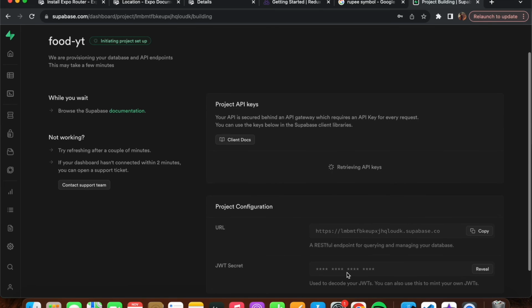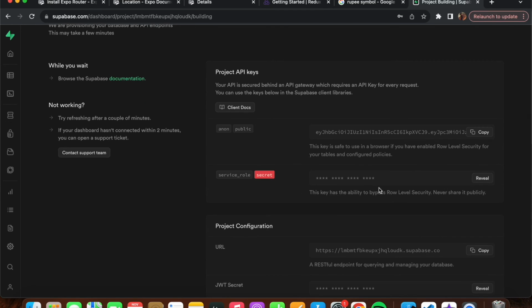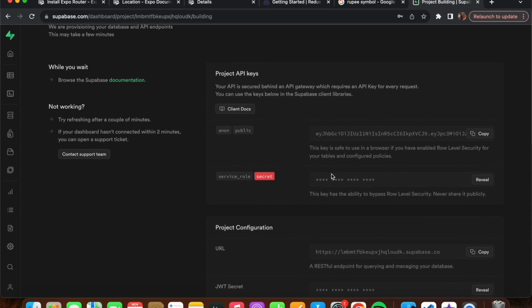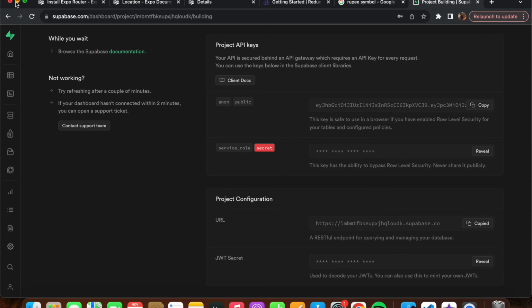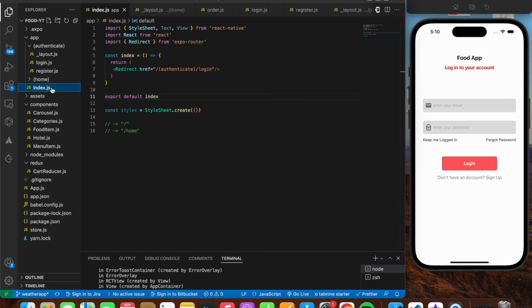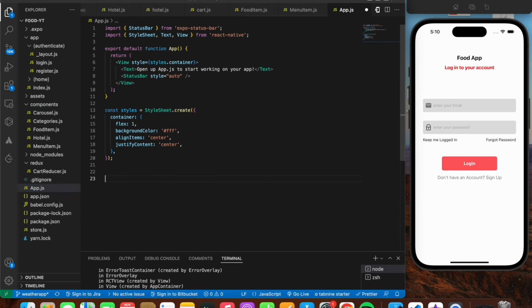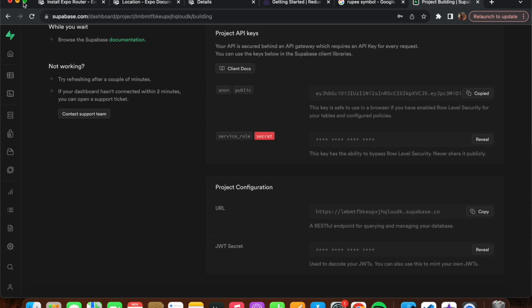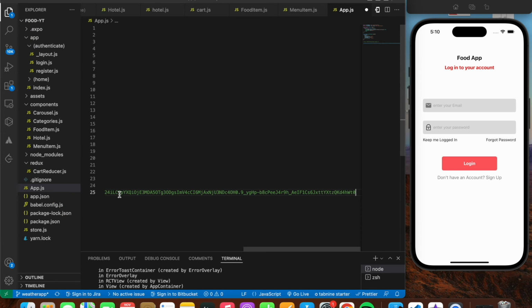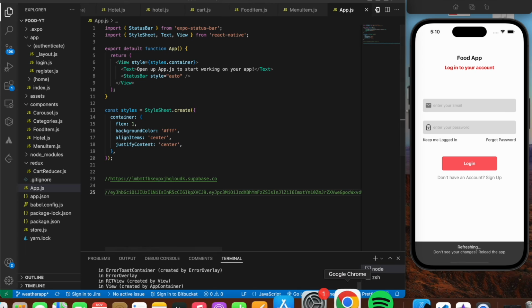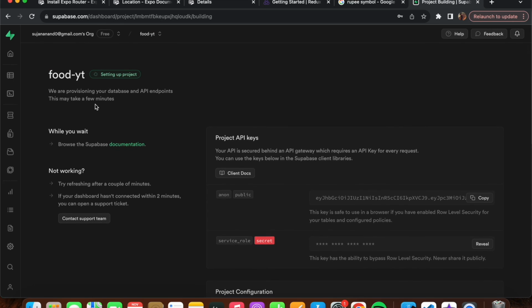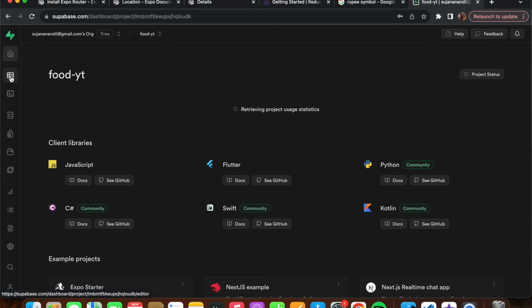So yeah, now make sure you copy the URL as well as this public key into your VS Code. Okay, so I'm just going to copy down both of them, and you can paste it for now inside of, let's say, the app.js. You can just comment that down and paste it over here, because we'll be using both of them while configuring this. So the next one is the public key, copy that out as well, and we're going to paste it over here. Okay, so save the file. So now what we're going to do is, yeah, so our project is created. So now we're going to go to something known as a table editor.